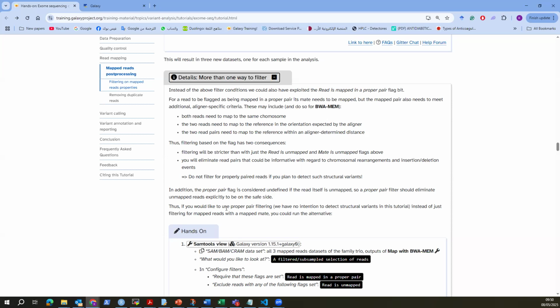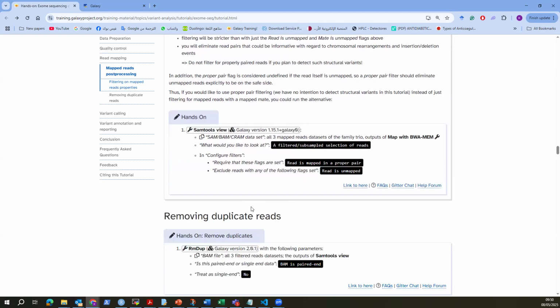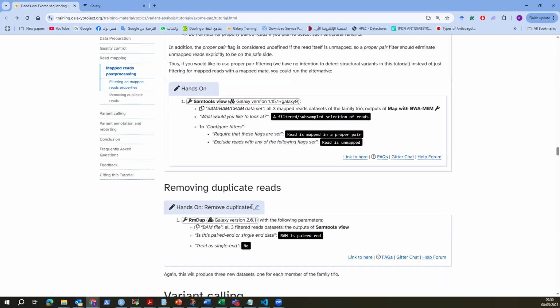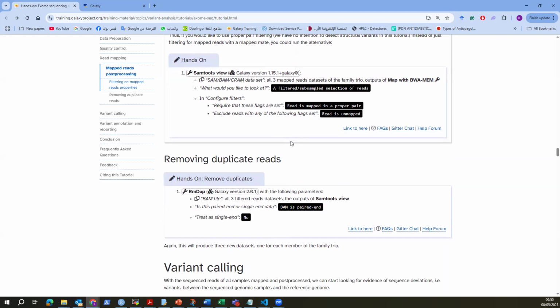Selecting the best filter depends on your research criteria. If you filter the data too much, you might miss some of the data, for example copy number variants, so you should consider this in your analysis. And then, what I call the proper filtration is where the read is mapped in a proper pair.